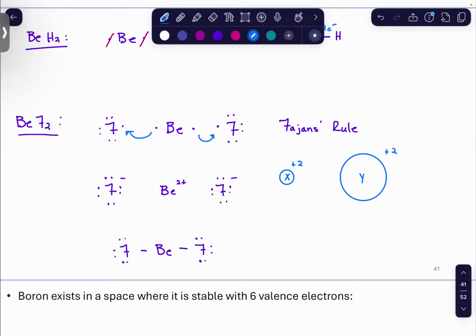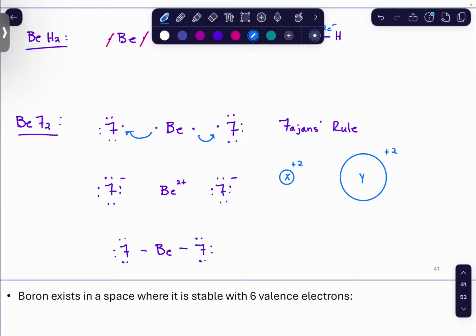What you have to ask yourself is, which one of those would be more dense with its charge? Okay, so that'd be atom X. That tiny one has the same amount of charge in a much smaller space. That means its charge is very, very dense. And so that's what happens with beryllium. That charge density is so strong that it ends up pulling electrons off of the electronegative fluorines just enough to create covalent bonds, and that's Fajans' rule.